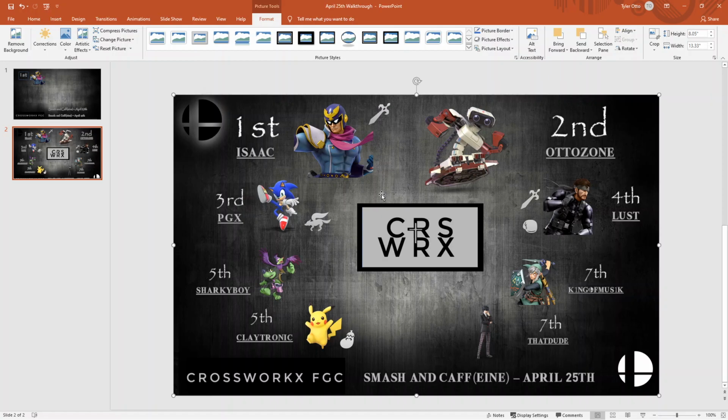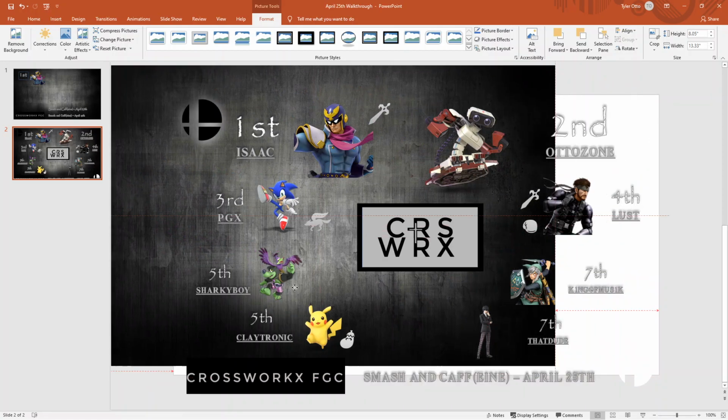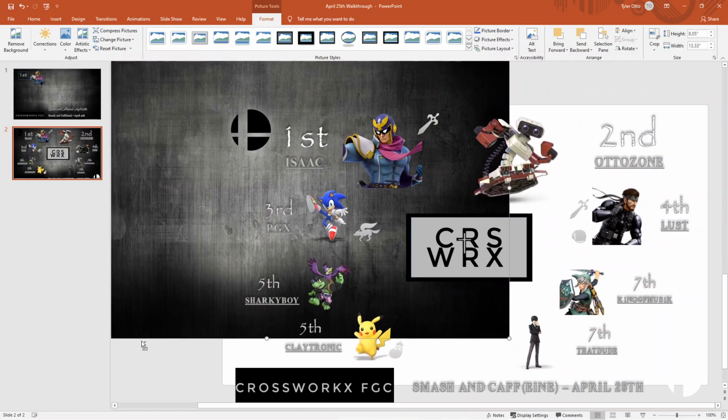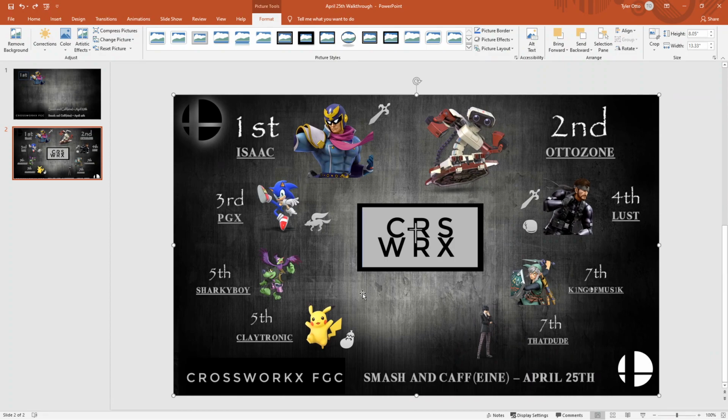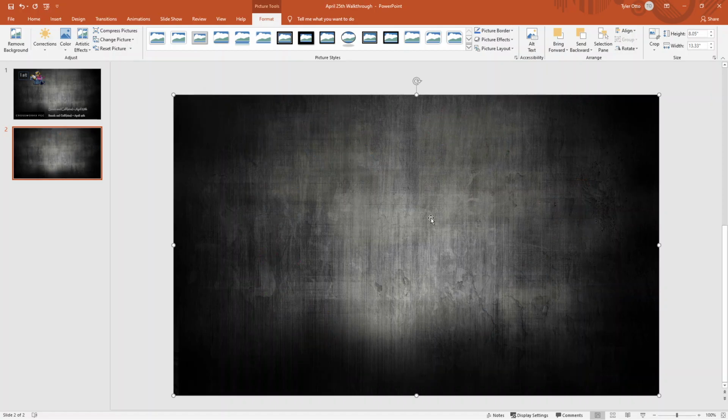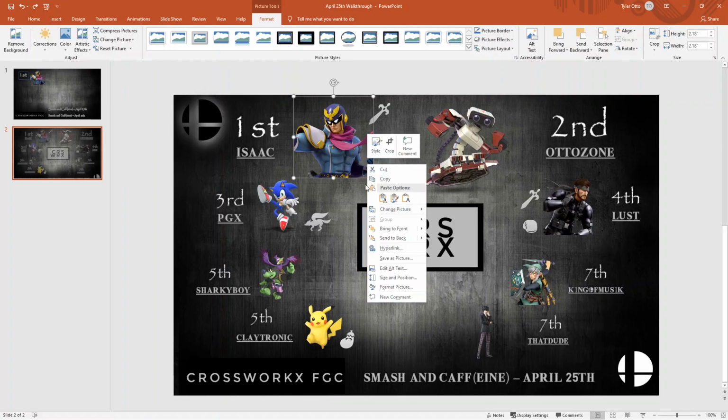Let's see. Next is the background. Back here is a background. You can kind of see I'm dragging it and it looks terrible, so I'm gonna just undo that real quick. But this has been sent to the back, and if you don't know what that means, you can right click on any image and you can send it to the back so that everything appears on top of it. So if you send it, here, let's go ahead and send it forward. Now it's in front of everything, which you don't want, obviously. So you can send it back and it be the background, which is real nice.